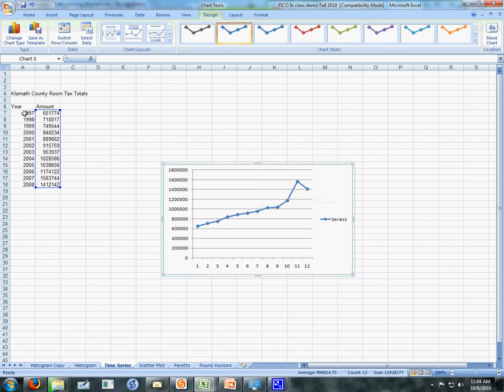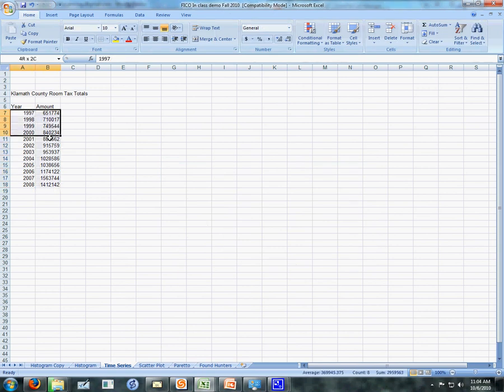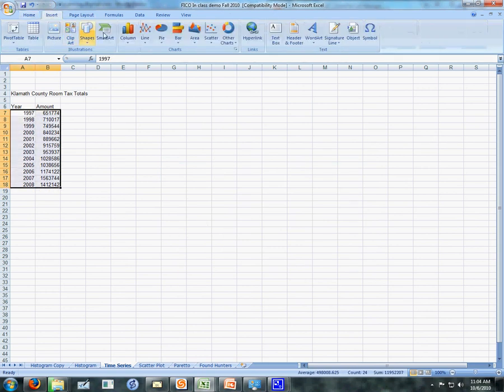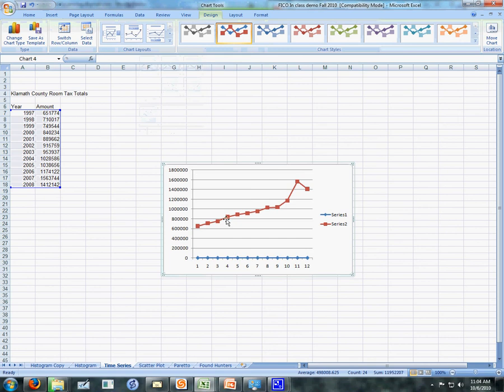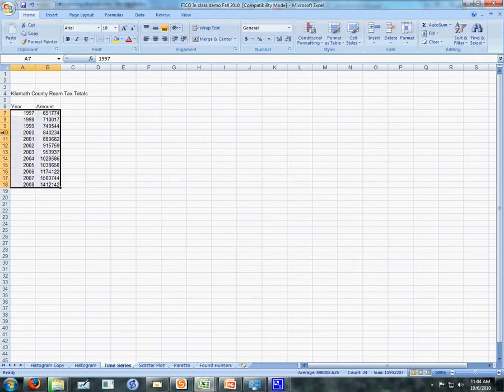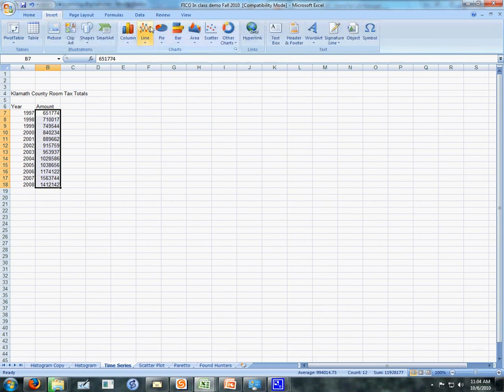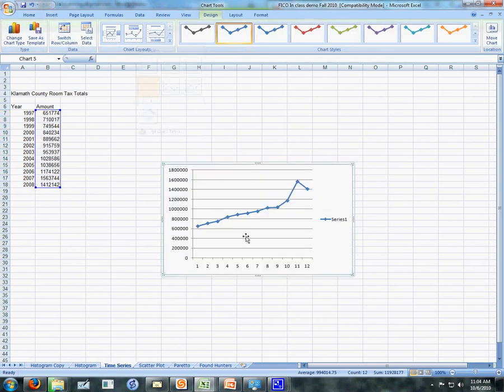What you don't want to do is highlight both values. If you were to make the mistake of highlighting both the x and the y, and do insert and make a line graph, what you're going to end up with is two series of data, and we don't really want that to happen, so we won't do that. So we're going to just highlight the one piece of data. Let's not make this hard. This is piece of cake, so let's just keep it that way.